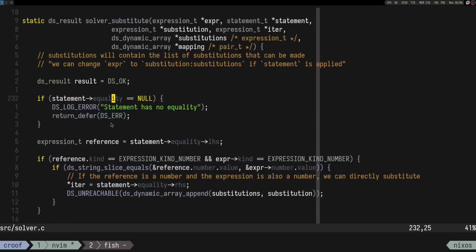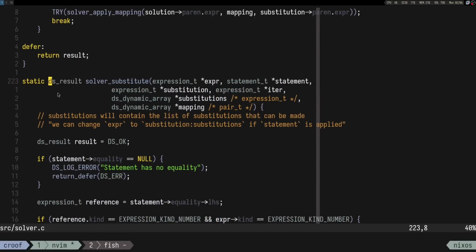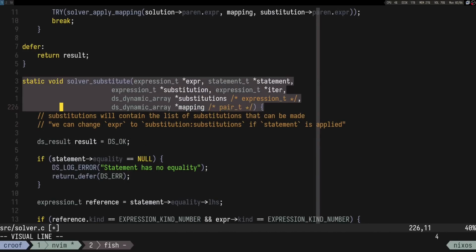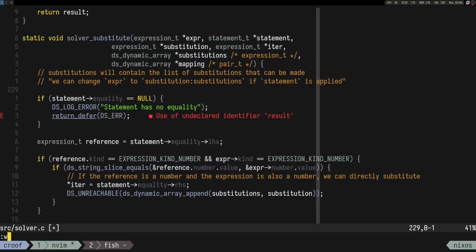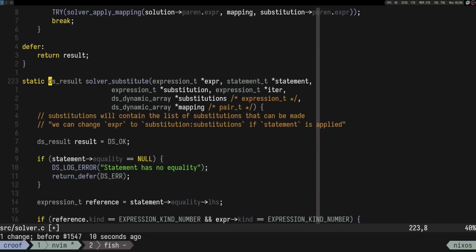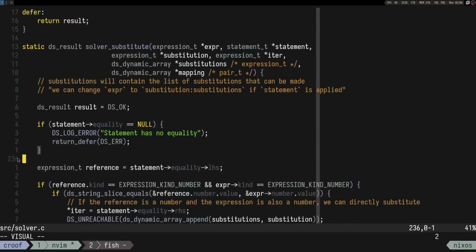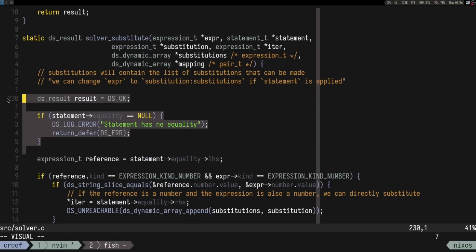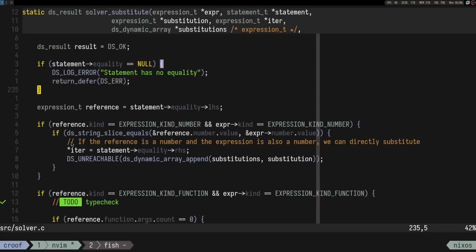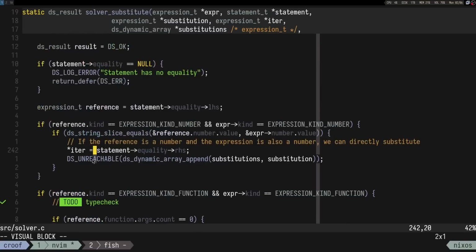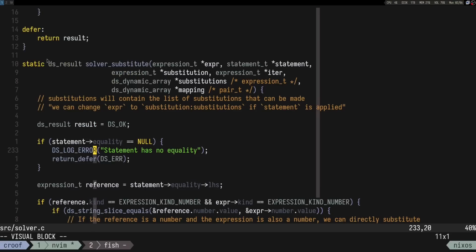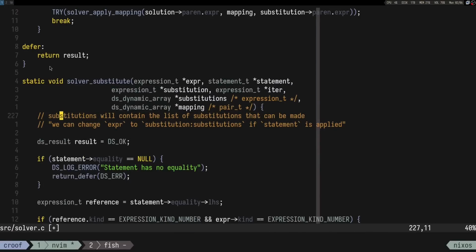So I think it should actually be void in here, we shouldn't have a result. Sure, you can fail like this because this is like an assert or unreachable case. But it's more of a panic, this one.